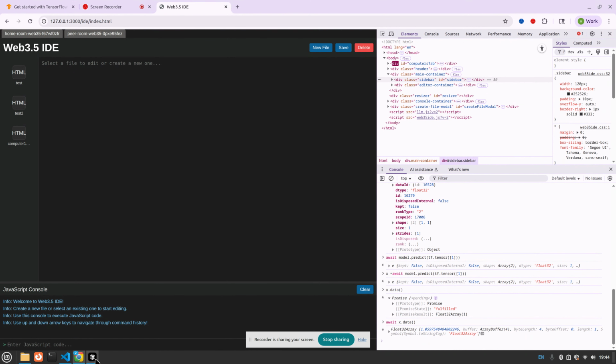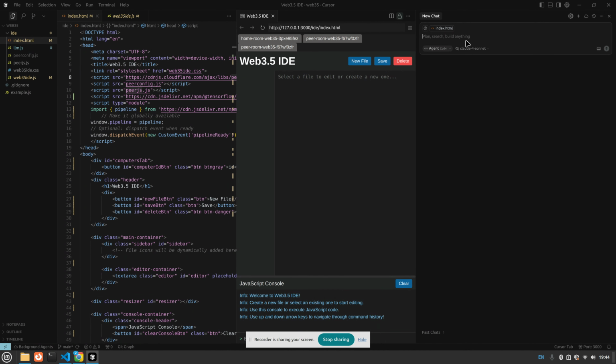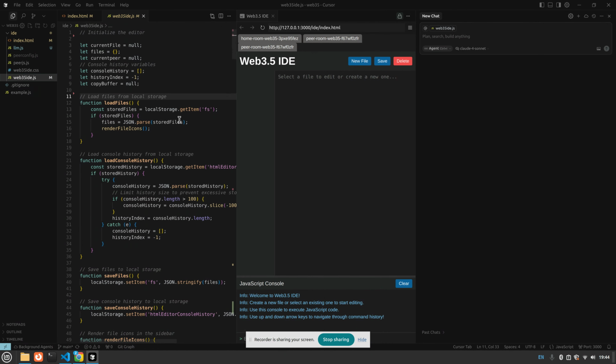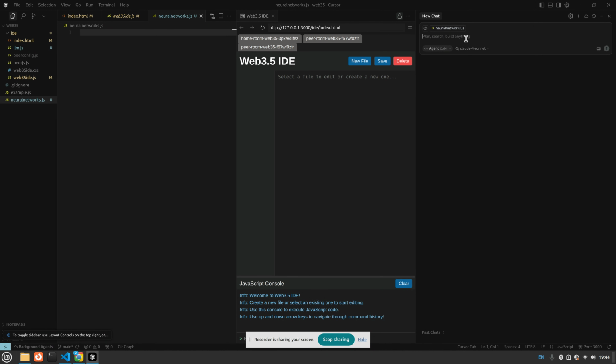And right now, the next thing that we can use is, okay, can we do, in here, maybe a neural networks package, new file JS, and say create a function that does flop count benchmark using TensorFlow.js.